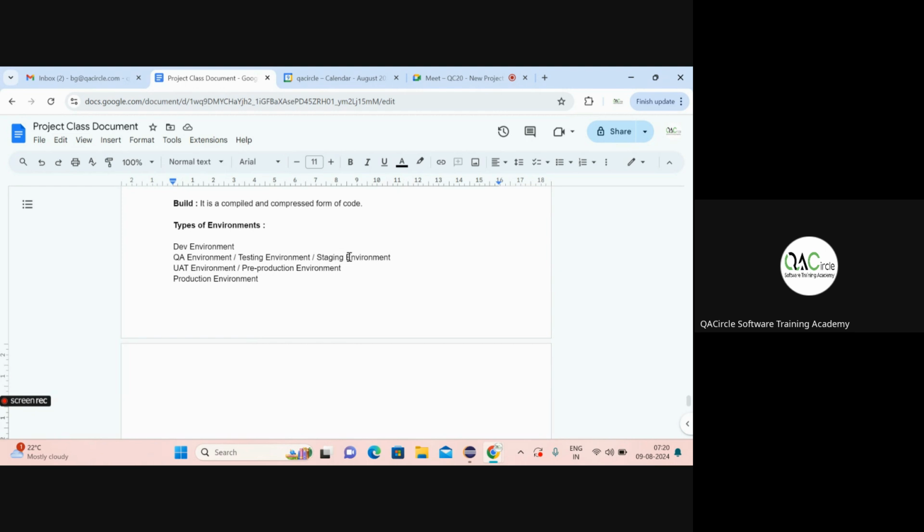Now the developers will create a pull request to get the code merged in the next level environment, for example, the pre-production environment. Again we will follow the test cases that are written by us and test it in the pre-production environment.